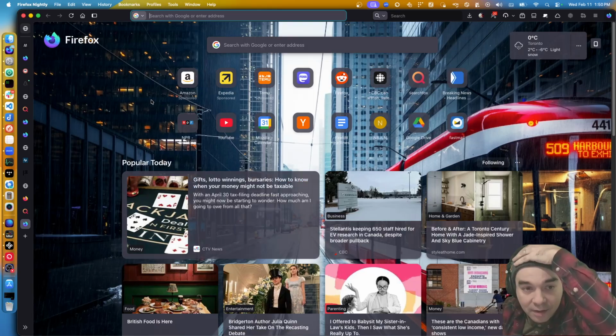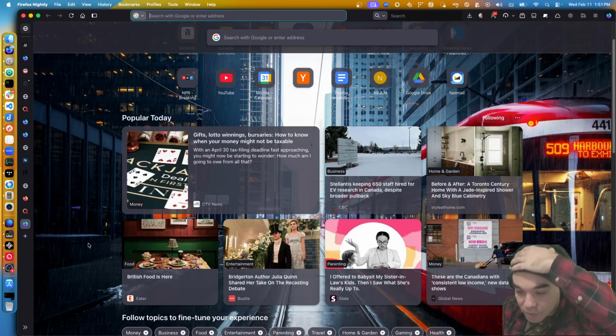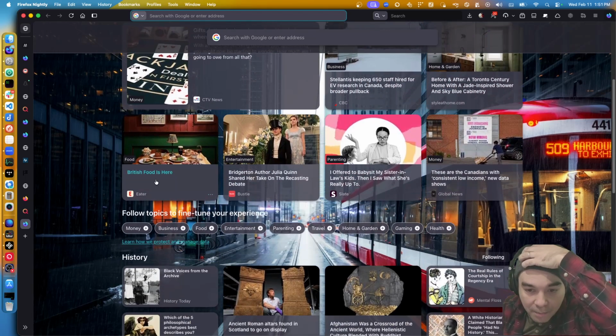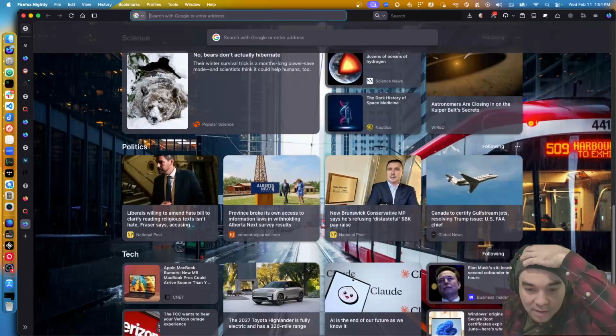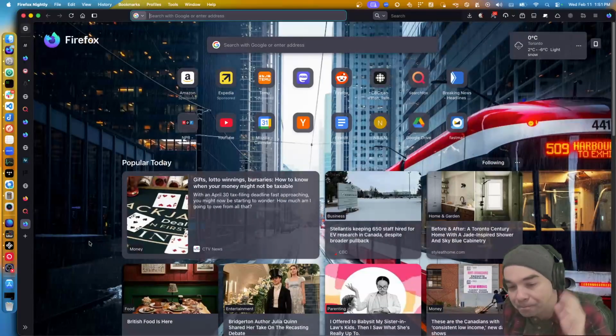I'm in Canada. We are currently testing getting Canadian articles showing up in the stories section. This is from CTV. This is from CBC. It looks like we've got a bug here with the icon. I'll have to file that later. But we've got other stuff from Global News, and some of the sources are National Post and Edmonton Journal. It's being fed from Canadian sources. We're just starting to test that out.